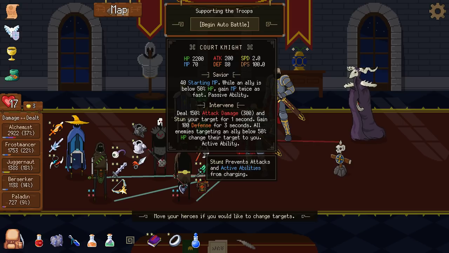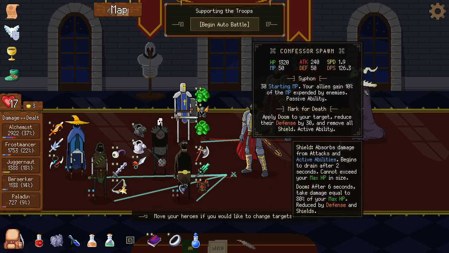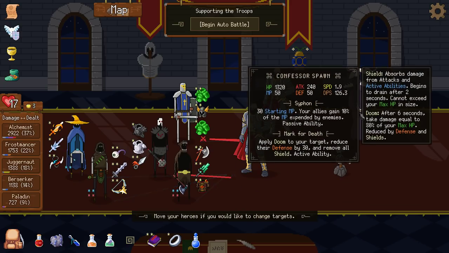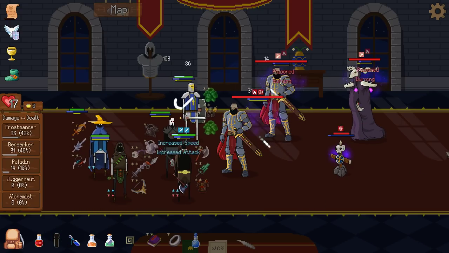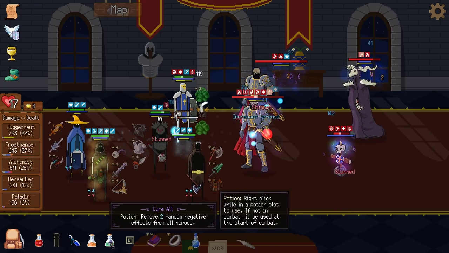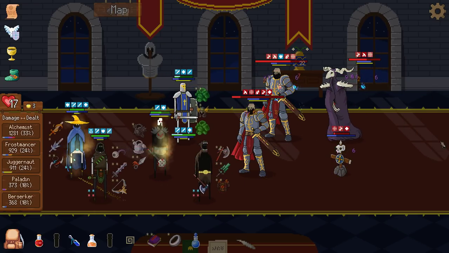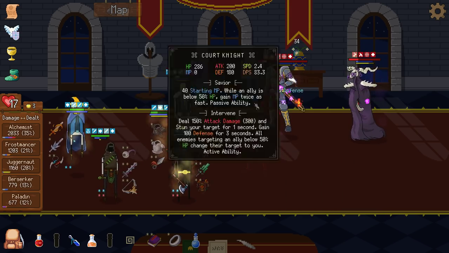What do we have here? So you guys don't apply any downgrades, apply Doom to your target, and reduce their defense by 30, and remove all shield. I mean, that is all terrible. So that's the active. I guess we probably use the mana reduction thing here. Nope, do not do that to me. That's bad. Okay. That was spending a lot of resources, but we need this thing in the back dead. It's dead. All right, you were able to live for quite a while there, my friend.